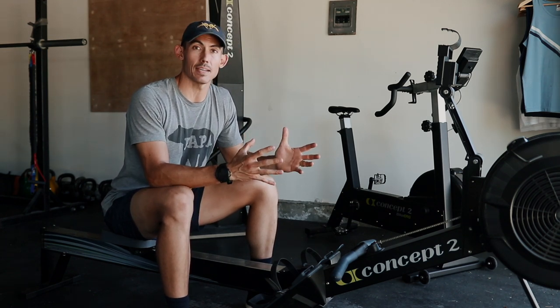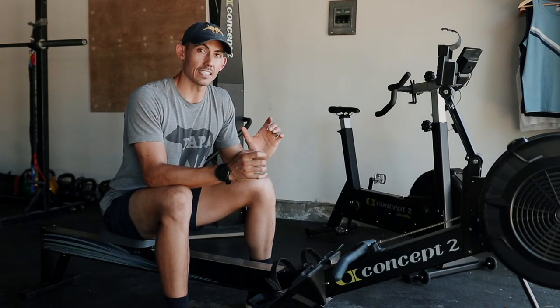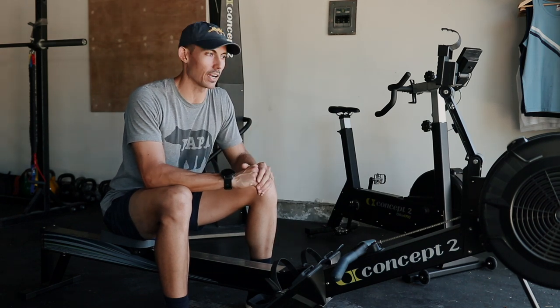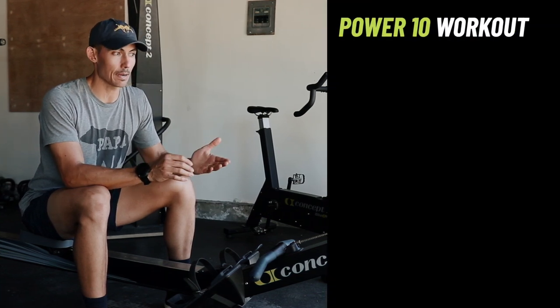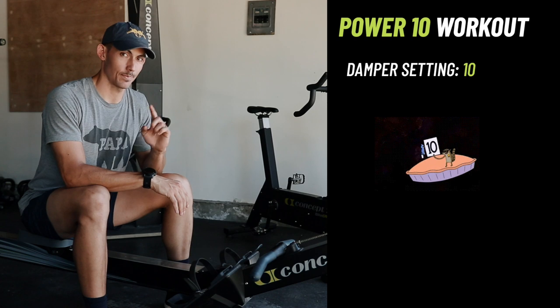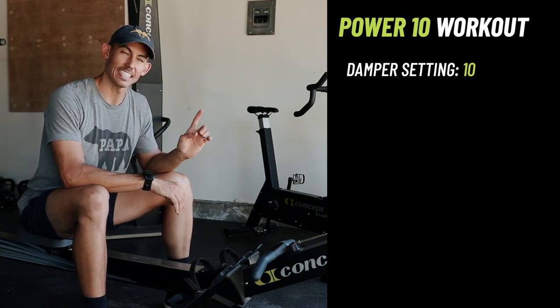So the way that this workout is going to work is it's going to be 10 minutes. That's it, just 10 minutes. The intensity on these power 10s is going to be high. The rest of the time, it's going to be very easy and mild. So what I would like in today's workout is that you're going to set your damper at a 10. Yet again, the theme of today's workout, the 10 in 10, using a 10.